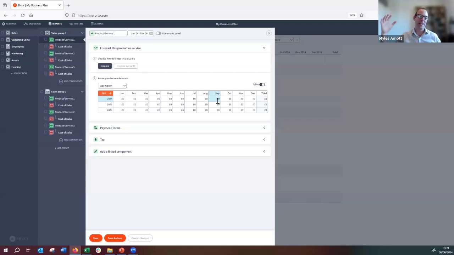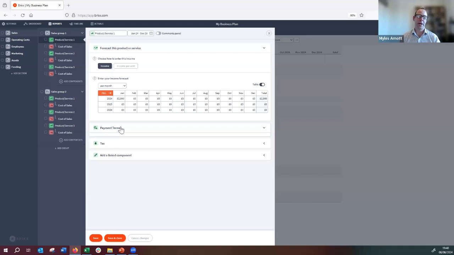Some people go insanely granular, which is what we do at the brewery. We go right down to the detailed level. Some people will start really quite high level. So I think it's pitched at the right point, which just means that if you need that really complex detailed stuff, you can do that in a separate sub process and then bring it in. So all I'm going to do is just put a very simple number in here. I'm just going to enter £2,000. So I enter £2,000. That's my income shown.